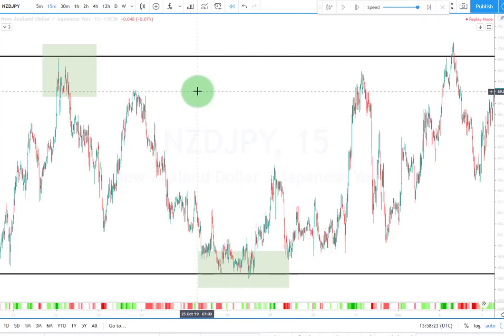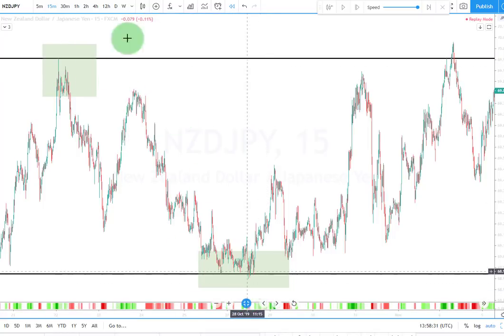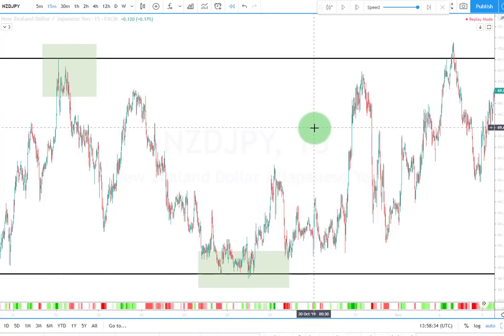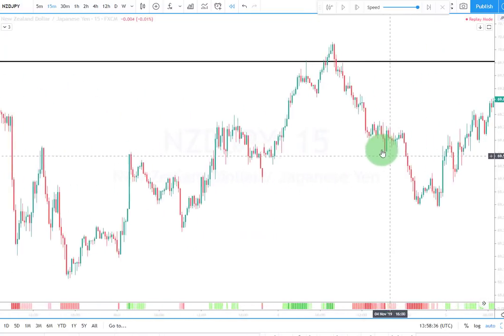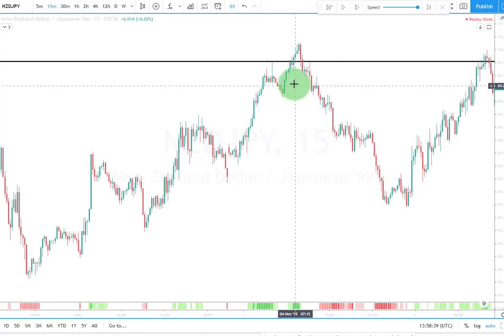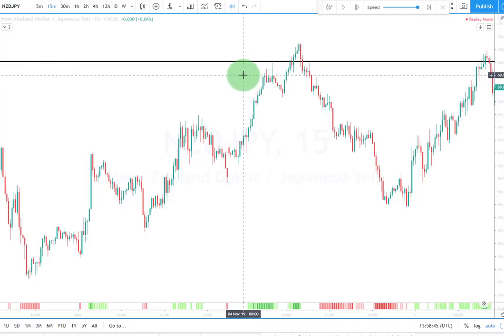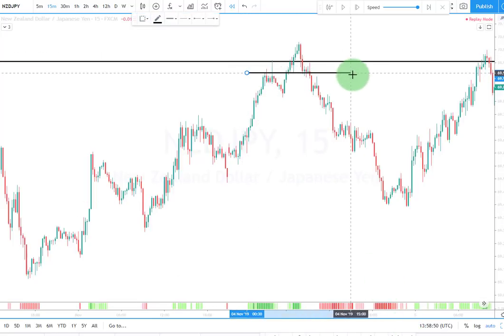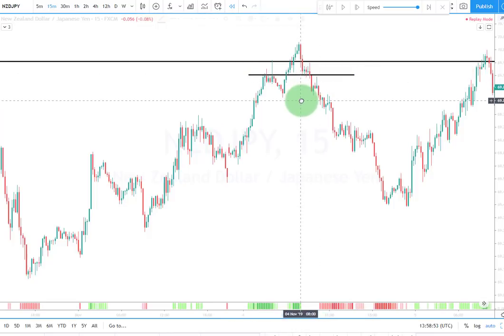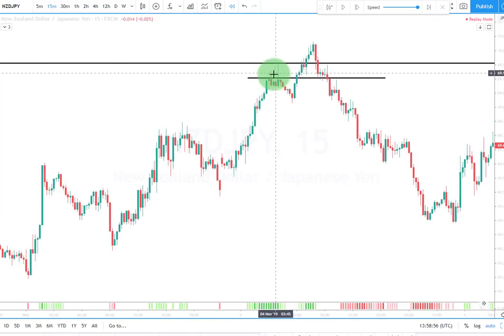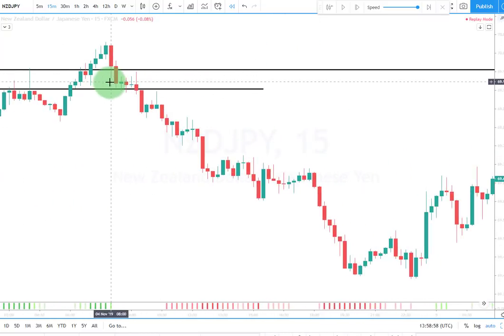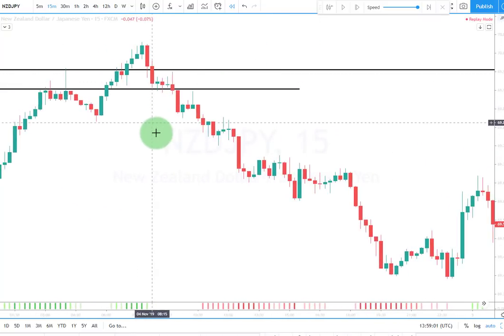And what we want to look for especially are fake outs and price patterns. We want to see a fake out above the highs, and we want to see a pattern that is helping us to trade a reversal back into the range, such as in this case, this is the first time the market moved outside of the range and it immediately falls back into the range. And we can apply a horizontal level of support and resistance to this. So here you can see we can very nicely define this pattern. We have a resistance level that turns into support, and then on the pullback it turns into resistance again.